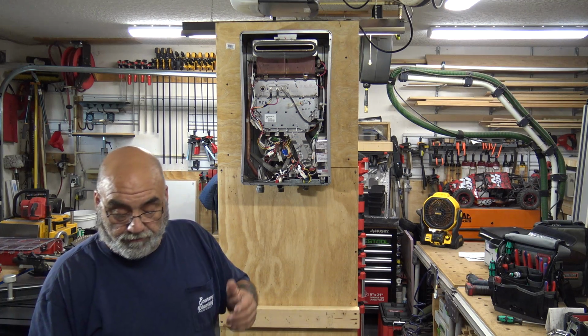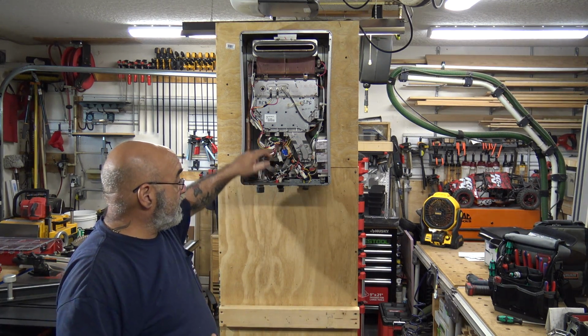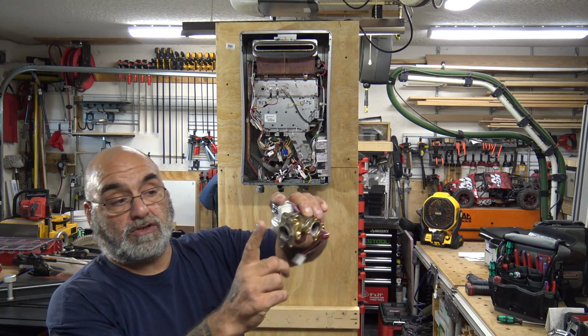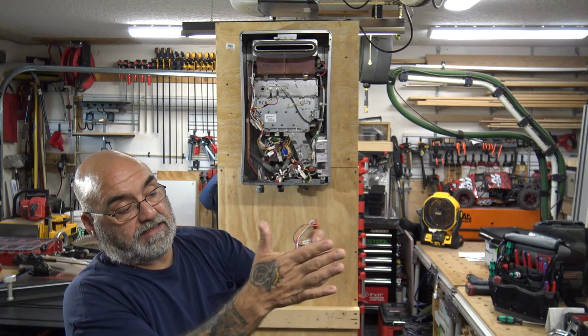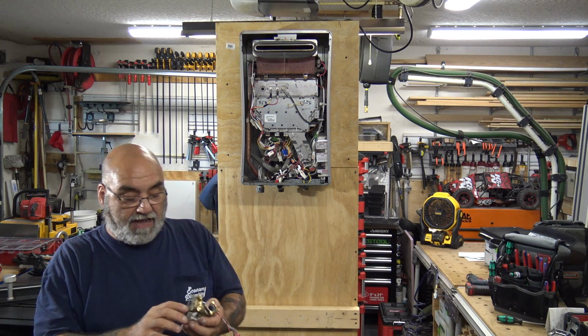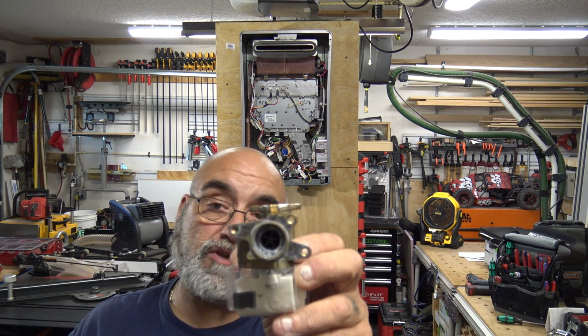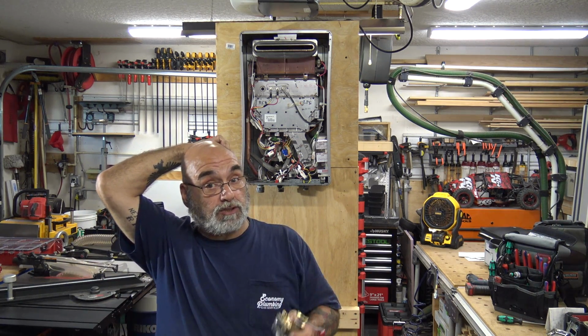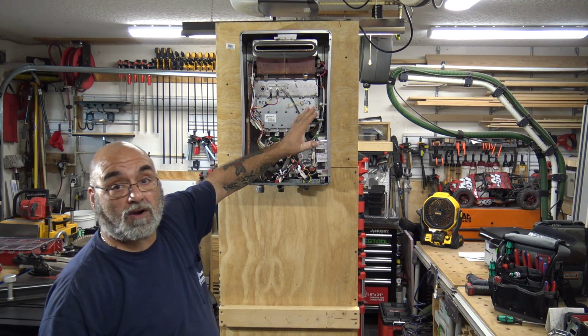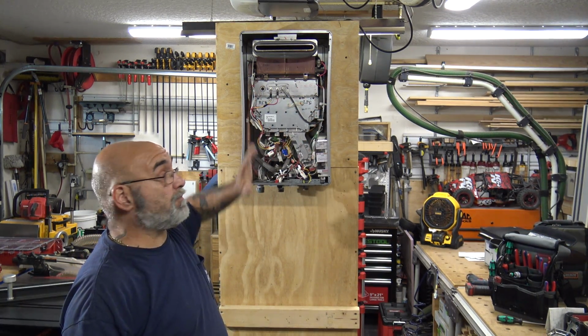Basically what this valve does, there's the water servo valve and then there's a bypass valve. There's two valves that mate to each other, and that actually goes onto this part because this is what is going into the bottom, and then there's this bypass valve that sits in the front. Basically what happens is water enters through the bottom of this water servo valve and turns a water turbine, almost like a little propeller. And the more hot water that is being used in the house, the faster this turbine spins, which engages the burner, which allows the burner to fire from its minimum to its maximum BTU.